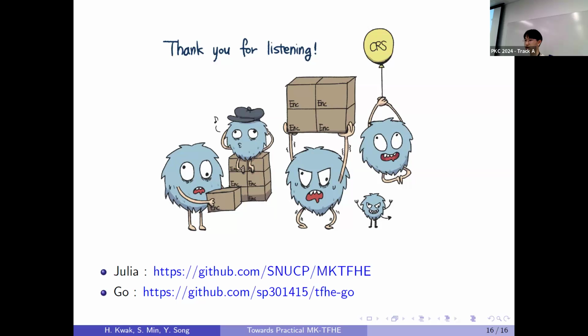It's not really directly translatable because the threshold case has a completely different kind of key structure. In the TFHE scheme, we usually use a binary key. Then the threshold case gives a key that is not binary anymore. In that case, we have to use another algorithm to really resolve that.